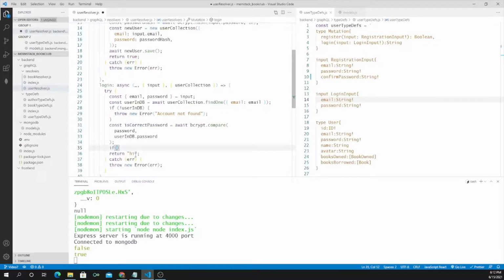If it is not, that means the password is not correct. So let's throw new error. So let's say incorrect credentials.